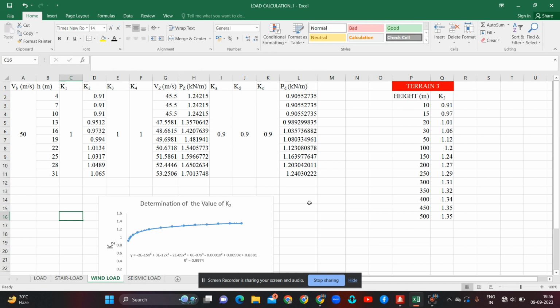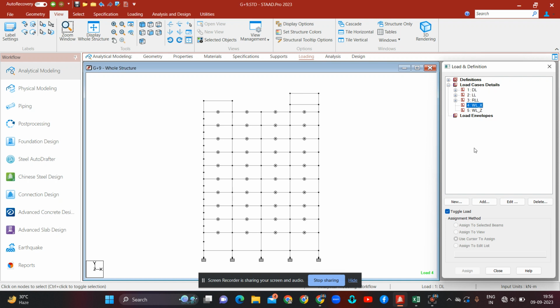And now I will add this Pd value as per my height. So for that I will go to definition, add.